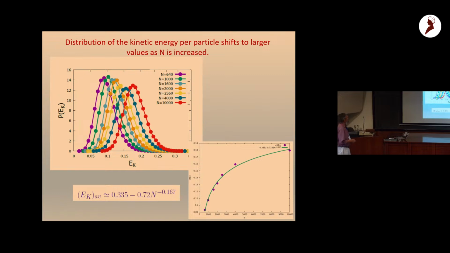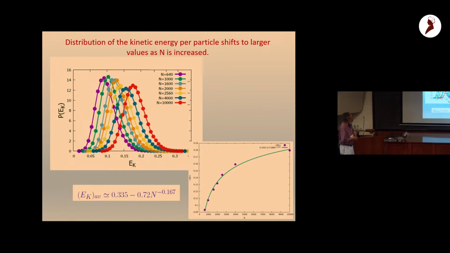One situation where one is used to seeing strong system size dependence is something that you all know, near a critical point. Near the critical point, systems exhibit strong system size dependence because there is another length scale in the system which is becoming very long. So we tried to understand whether there is some kind of length scale in the problem which is becoming very long and which is leading to this pronounced system size dependence.